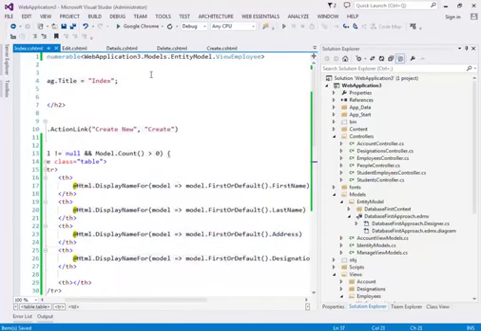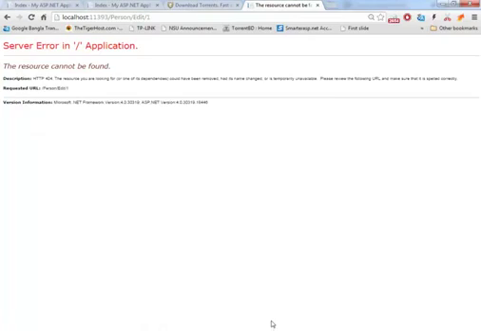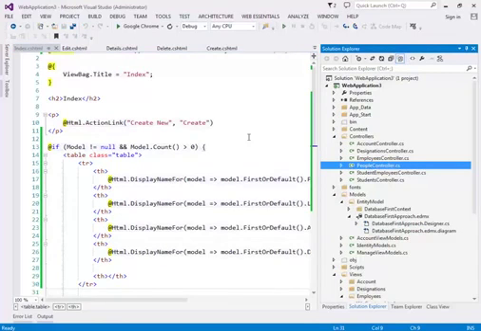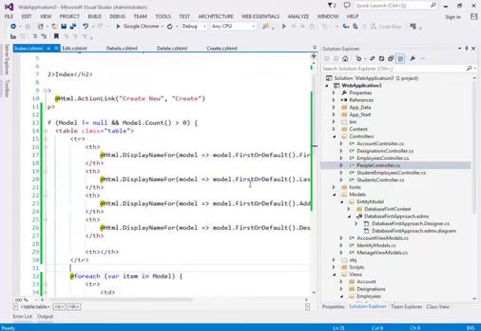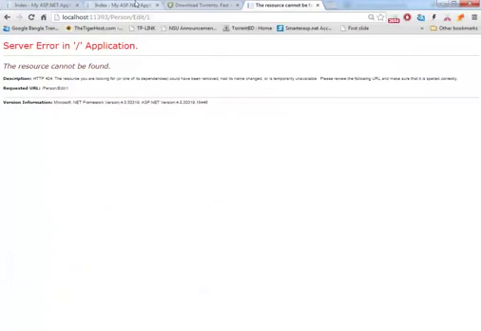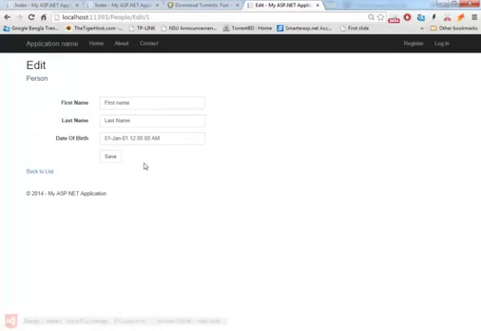That's it. So if we build it again, here I am inside my employees index. If I click on the first name, I'll see an error because we haven't named it as people, we named it as person. But if you see the controller, it's people, so that's a mistake. Let me solve it very quickly. It should be people. We save it and refresh the page. If you go to the link, you'll see that it's people. If you click on it, you can edit it now.